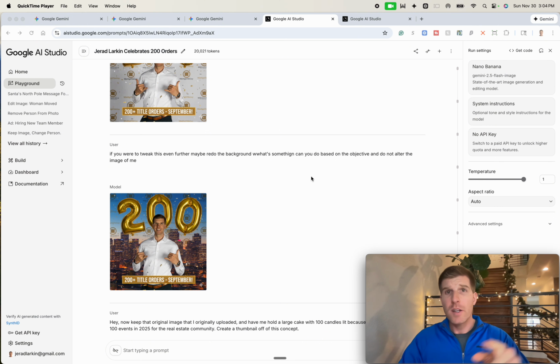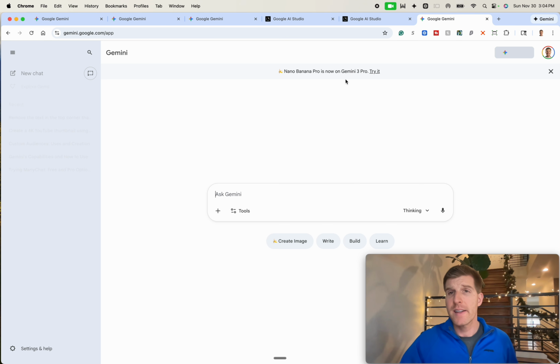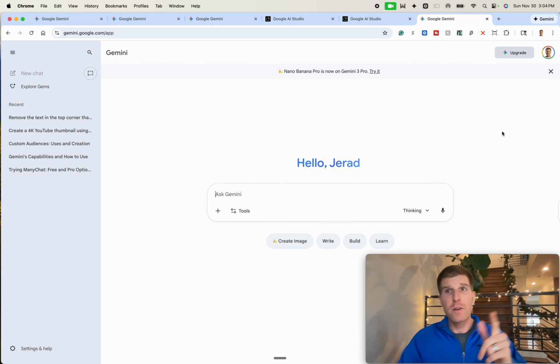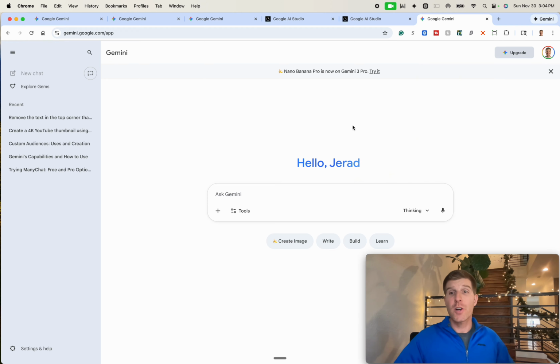All right. You can go there by basically going to Google Gemini, gemini.google.com, and then you can go ahead and sign in. You can use your Gmail account. Now, here's the deal. If you have a Gmail account, you're going to be able to have access to this up to a certain degree. Now, if you have a Google Workspace account, such as a custom Google Workspace email like I do right here, you're going to have access to it up to even a further degree. But eventually, you're going to get shut off on this stuff. But regardless, try it out because it's super cool.